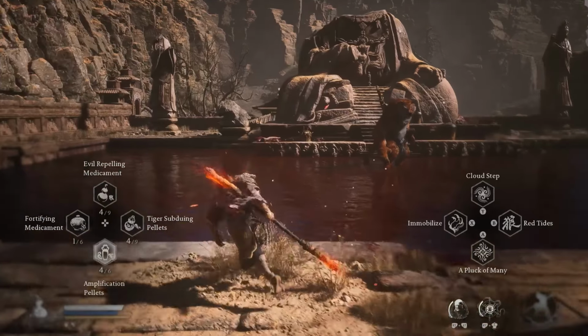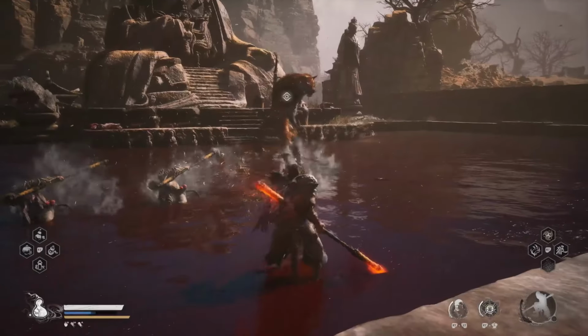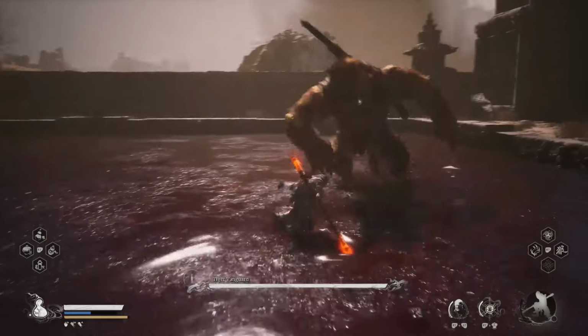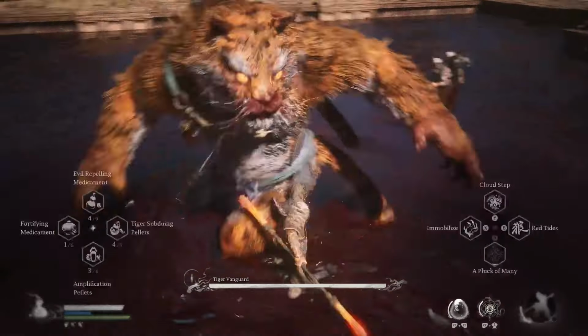And then you might want to cast some potions for this one. Again, outside of the last boss of Chapter 2, I think this is probably the hardest fight in Chapter 2. He's going to use his jump and slam attack right away, usually.